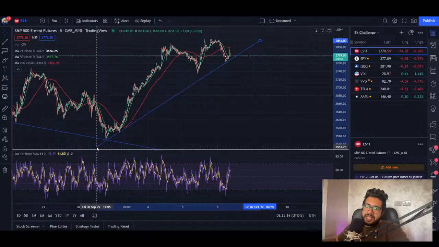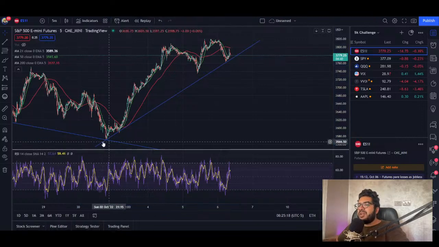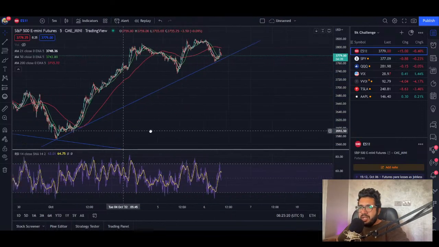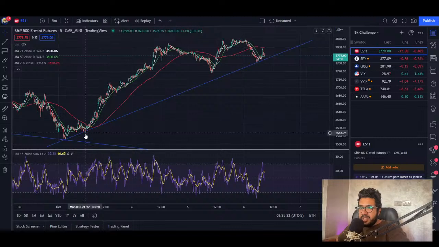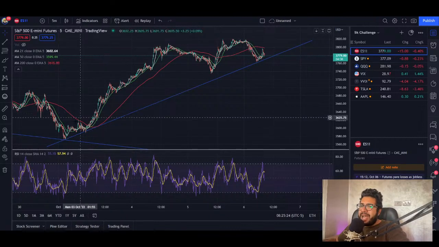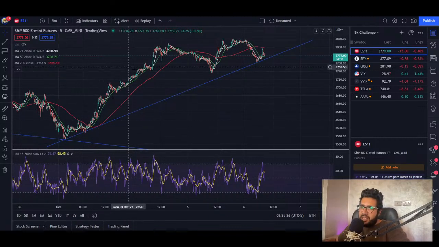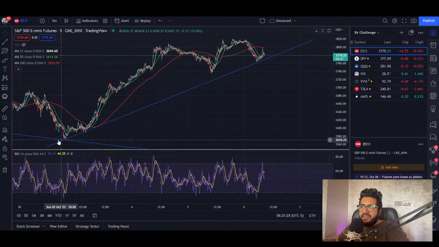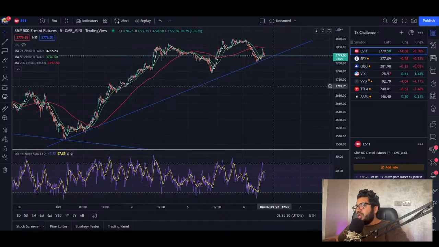This is the ideal best case scenario, and it doesn't have to exactly bounce off it. If we zoom in here, we can see 2 candles. So this is test, failure, and bounce back. This is okay, and we can see a violent bounce back as well, right? So we have 1, 2, 3 touch points.